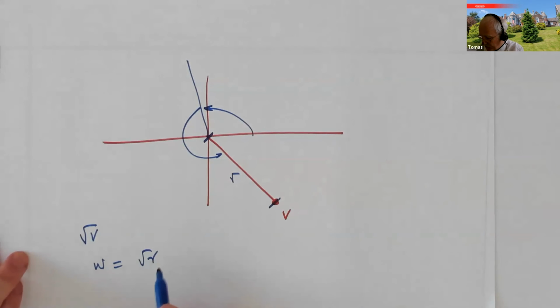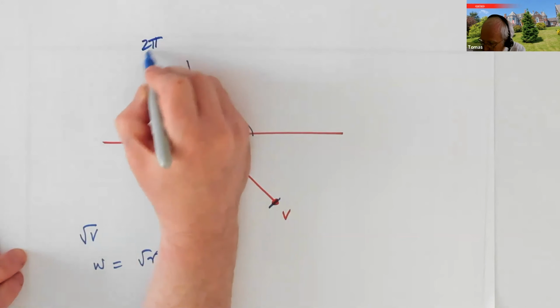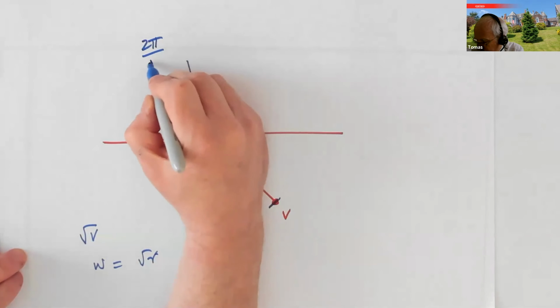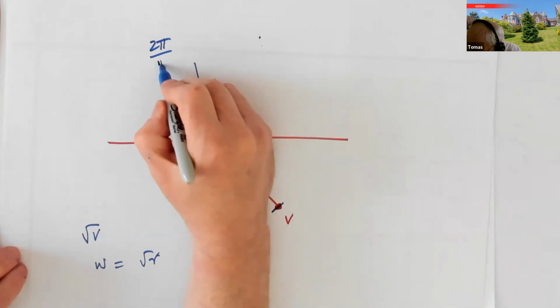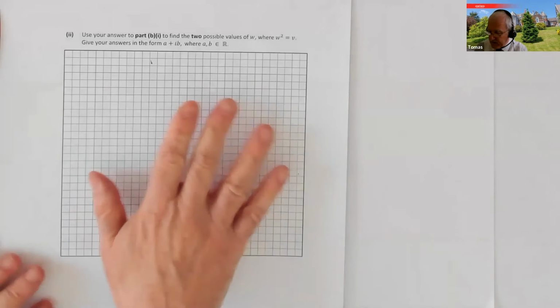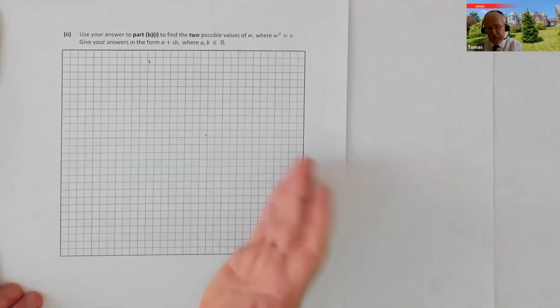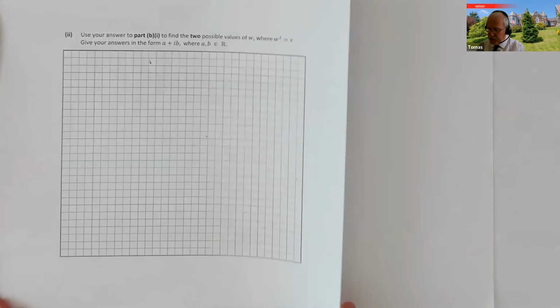But we can find the two of them because you can do the square root, and then you'll take 2 pi over and 2n pi, so 2 pi divided by, or sorry, divided by a half, etc. And that's how you'll solve the two. So have a look at the solution for that, see how it works out. But basically what we have is you've drawn the graph, you found out where the points are, and then you can take the square root by taking the angles as shown in de Moivre.